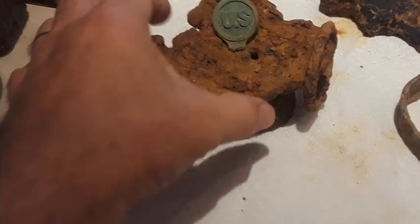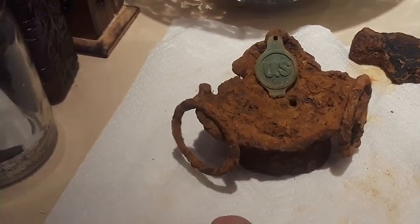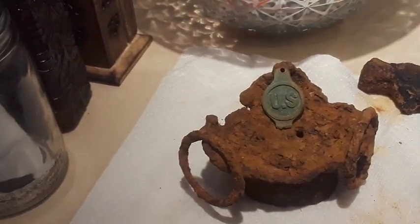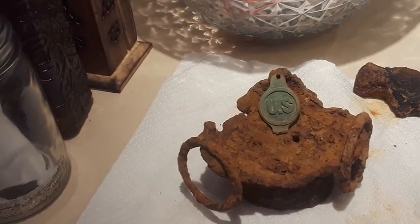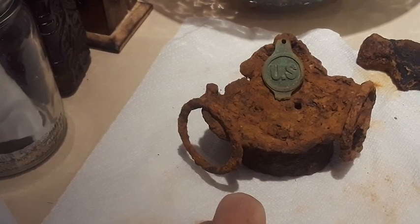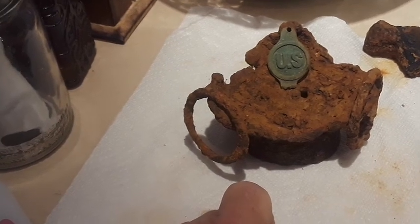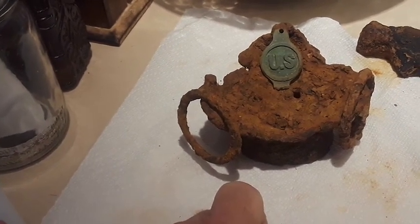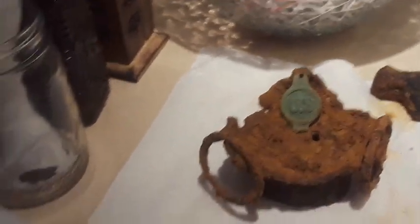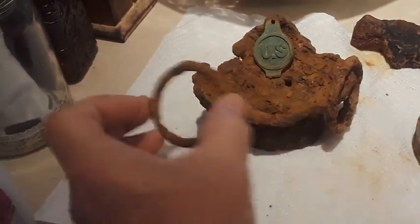I had the cannonball frag in electrolysis, but it's already making some holes and I don't think I want to sacrifice that anymore. I think I'm going to spray that with some rust restore — some of that black spray — then I'm going to bake it, and then rub some beeswax over it when it's really hot and let's see if I can get that to seal. I still have to put these rings in the electrolysis — I just had them up there for looks.